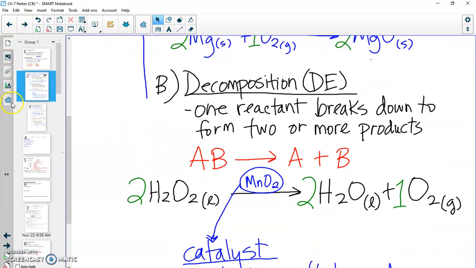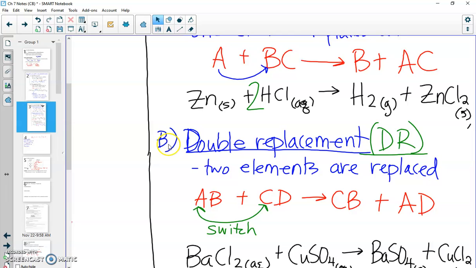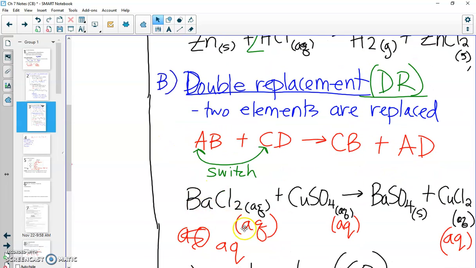We have some examples for you. I think it's right here. Yep. So, BaCl2. Barium chloride, also ionic, right? Barium's a metal, chlorine's a nonmetal, and it has the symbol AQ. That means we have barium chloride, we put it into water, and after a while, after stirring it, it dissolves. And now we've made a solution of barium chloride, and so we have to give it that symbol AQ.